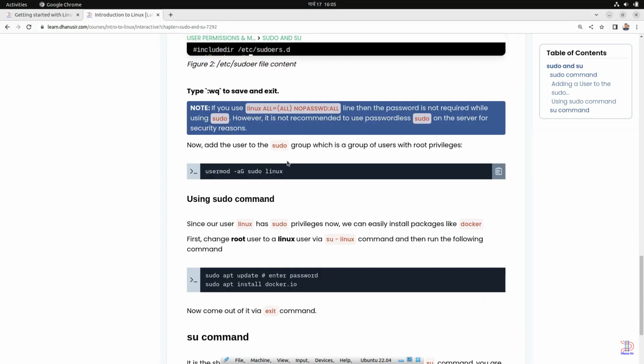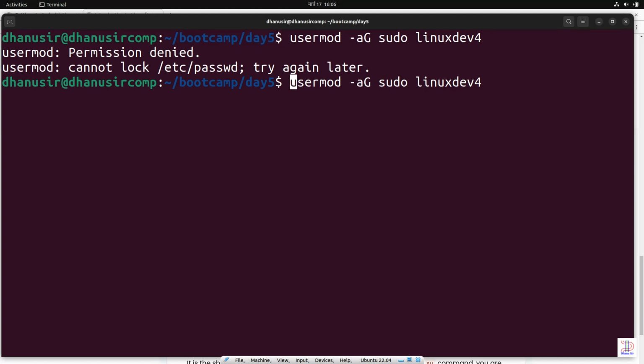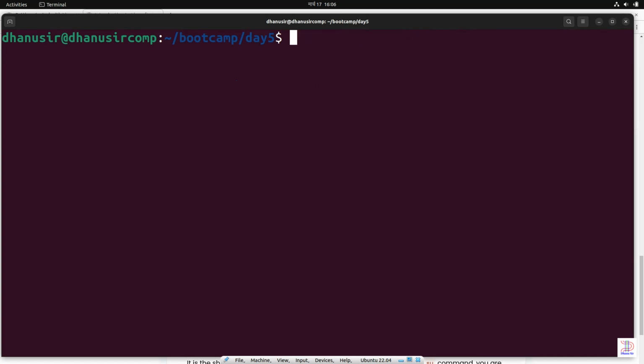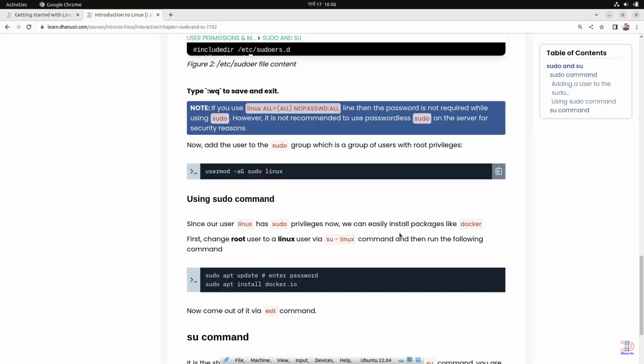And then you need to add the user to the sudo group. Use usermod -aG sudo linuxdev4. Okay, groups linuxdev4. Here you can see sudo is one of the groups for linuxdev4.